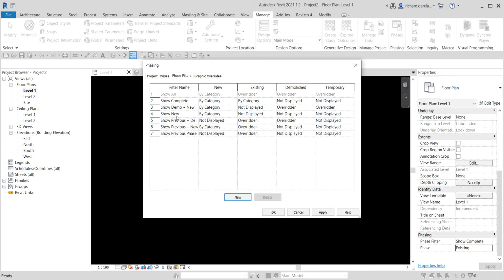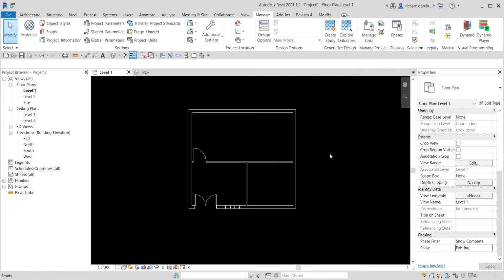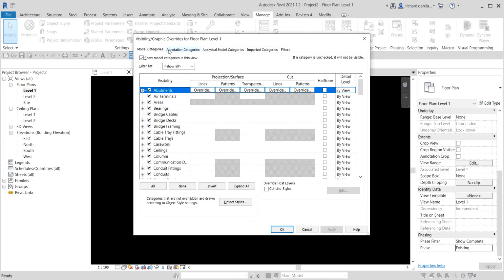Okay. If it is show new, it will only show those new elements. When you say by category, let's say the new elements will be displayed by category. By category means the settings of your current visibility graphic overrides. If you type VG, this is the override version, the by category.